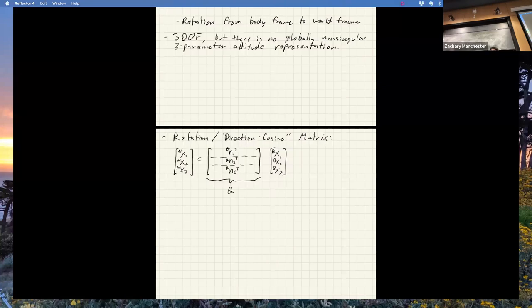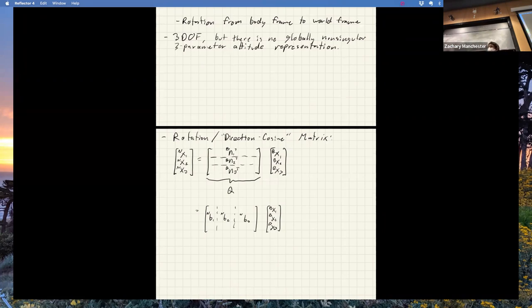So it's basically how I translate back and forth, right? The rows, in order for me to legally take that dot product with the B frame components of X, have to be expressed in the B frame, and they're the N unit vectors expressed in B frame components. Okay, does everyone follow that? Does that make sense? And now similarly, if I think about it the other way, the columns of this thing are the B frame basis vectors expressed in N components. The way to think about that is that each column here is multiplying one of the elements of the right-hand side. Okay, so maybe that might take a minute to think about.